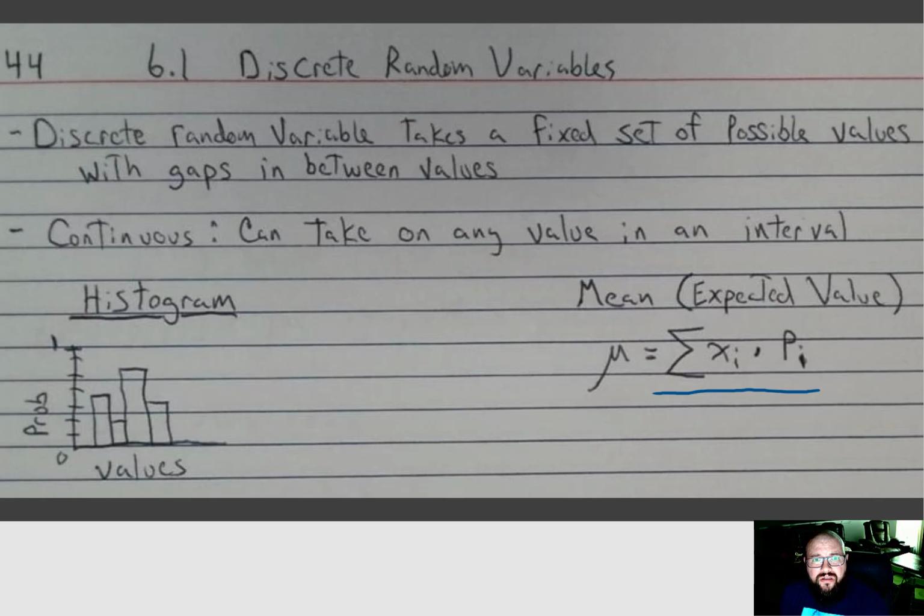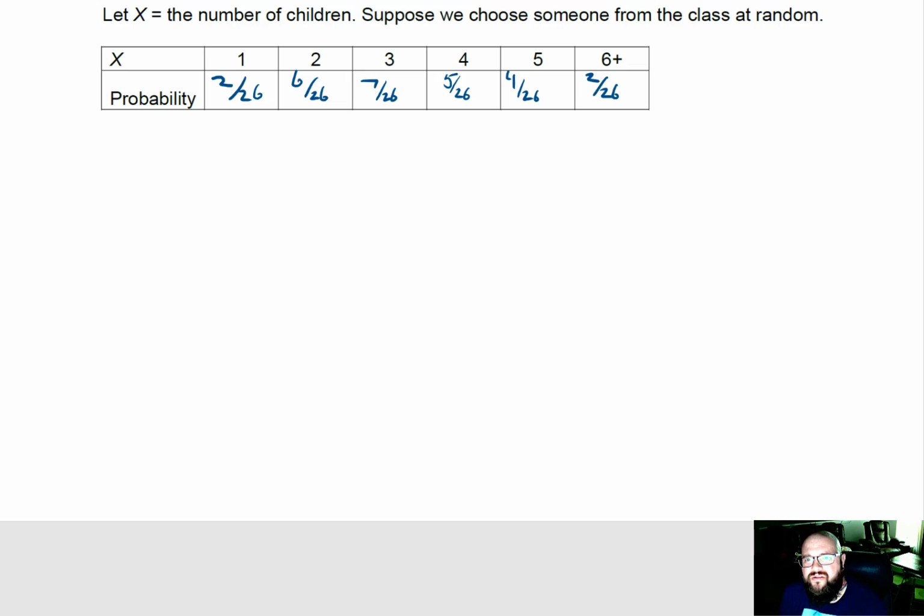We'll go through a little exercise here I like to work with on these problems, all right? So I like to do this as far as saying x is the number of children somebody has in their family, okay? So suppose we choose someone in the class at random. And this data here is from a previous class I've dealt with when I had 26 students. And of course, it went as far as 1, 2, 3, 4, 5, and 6, or 6 plus, I should say.